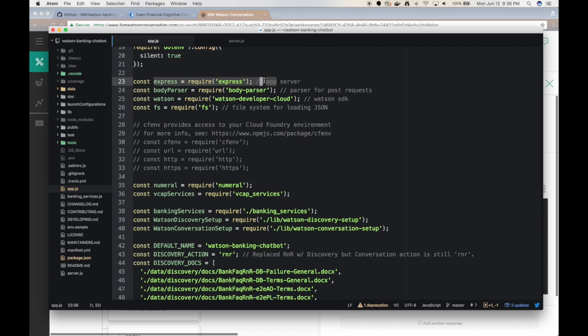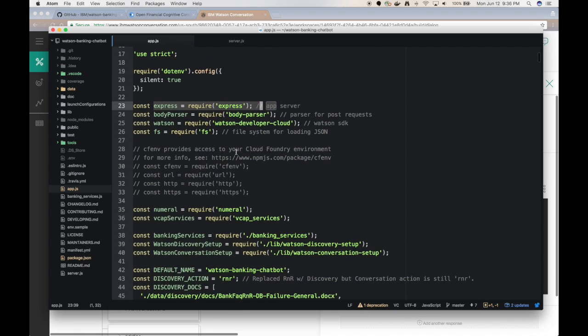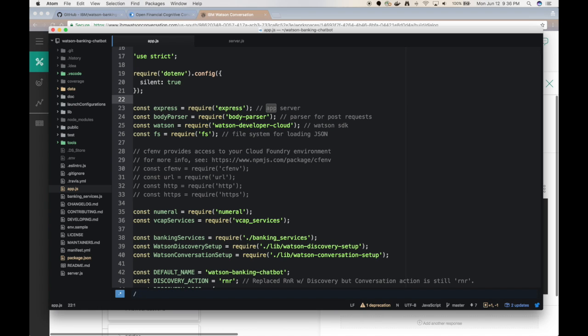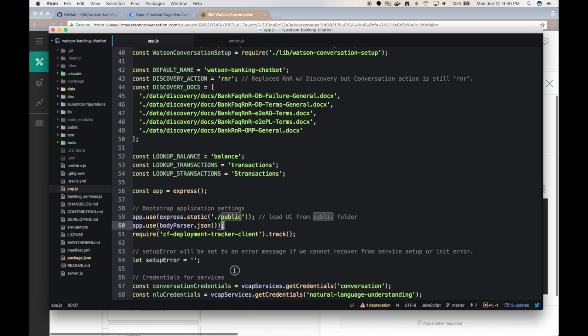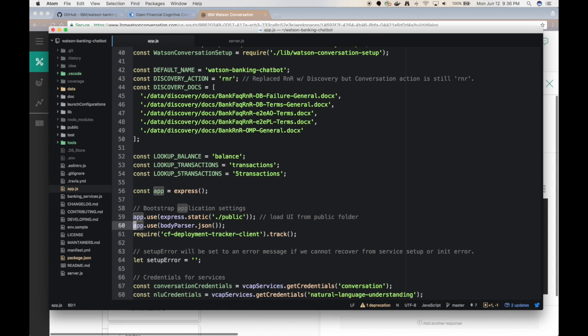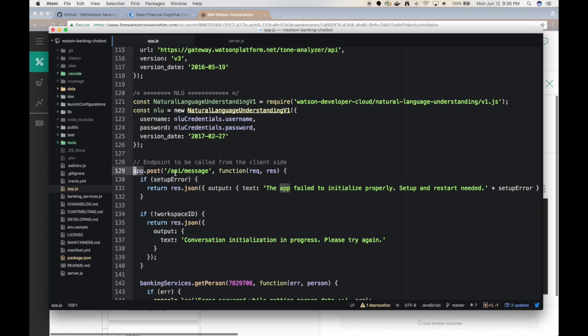With Express.js, you pull in Express. We are setting up a web server. Let me show where we have the public code. So we have the static code here. This is the basic web UI with the style sheets running the chatbot. And then we also, if we come down here, we'll see the server endpoint, the app.post. When we get a message, it comes in here, and that's really the only endpoint we need for this chatbot example. So the text will come in.